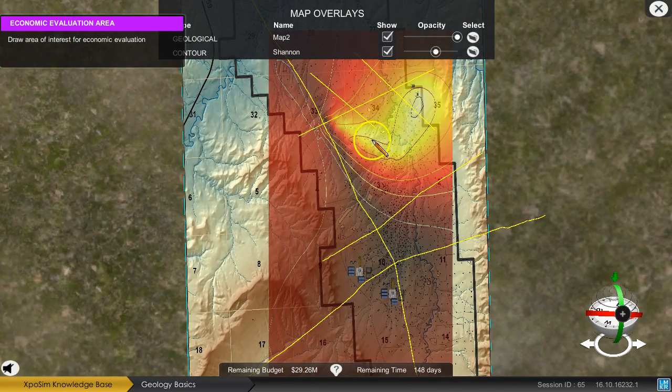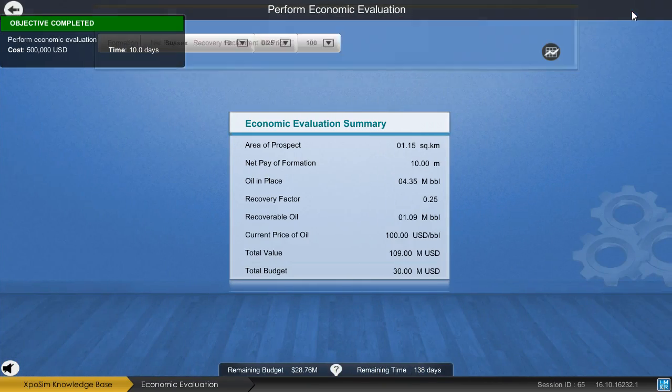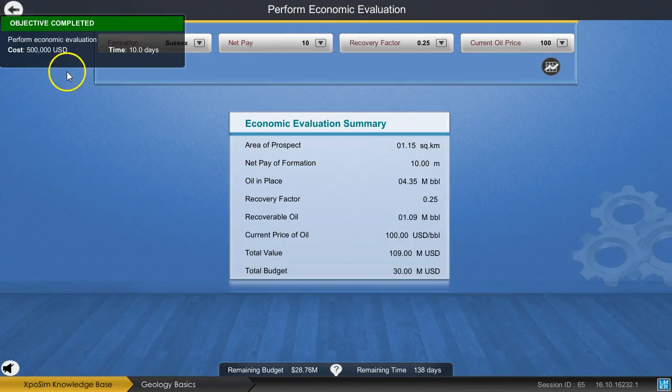I'm going to draw an area of reservoir that I think is a rough idea of where my reservoir is, and it tells me the square kilometers of this area of prospect. I'm going to click OK, and now we've completed the next objective.